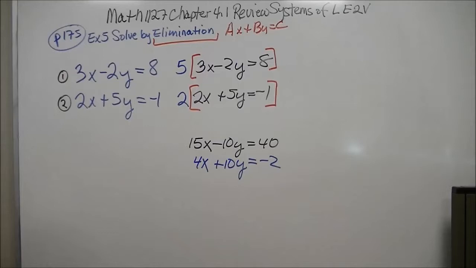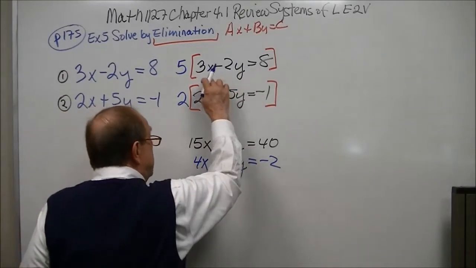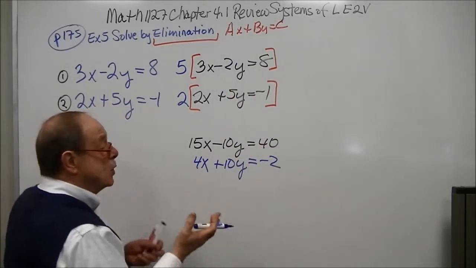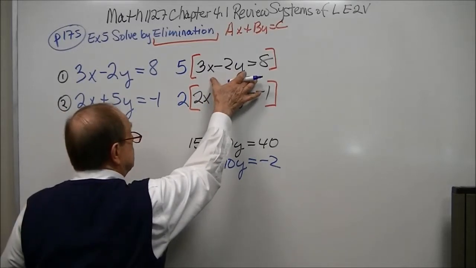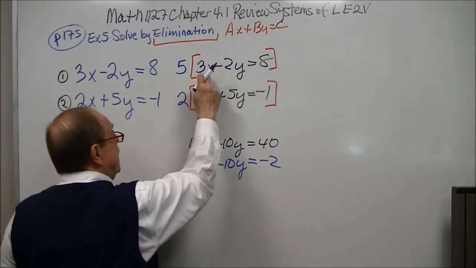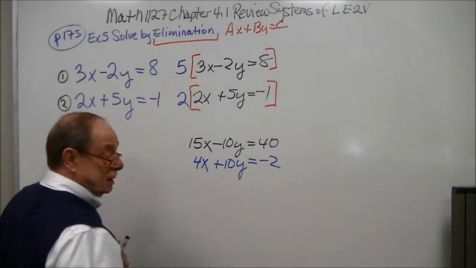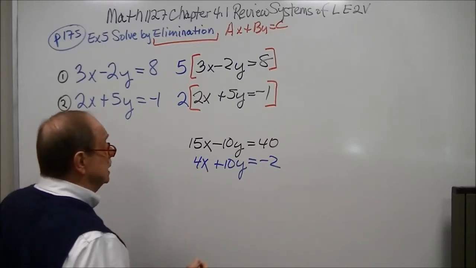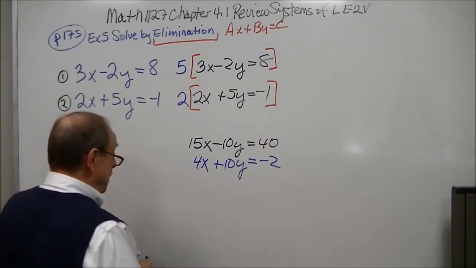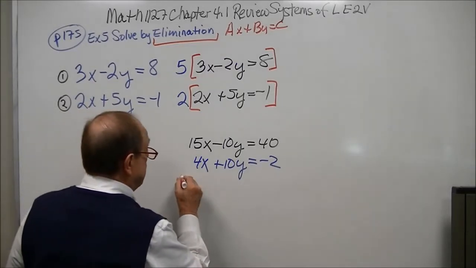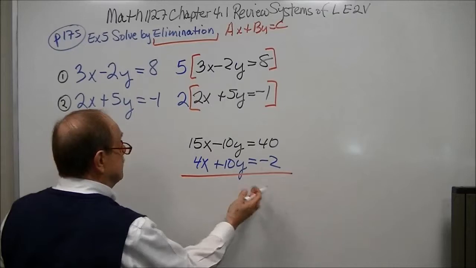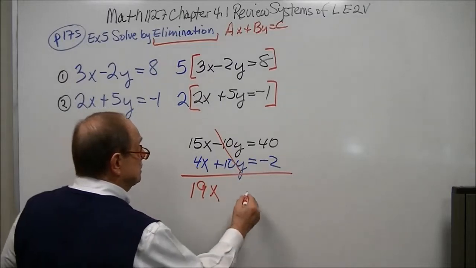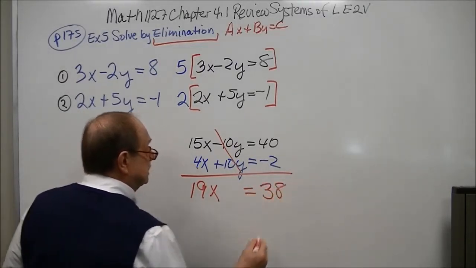Now, what students often fail to do is to multiply every term by something. Once you don't do that, you no longer have an equation. See, this is an equation, and it's legal to multiply every term in an equation. That still keeps it an equation. It's not the same equation, but it's an equivalent equation. Now, when I put my line underneath it, I'm going to add them up. So this becomes 19x. Here, these cancel out now, and I get 38.